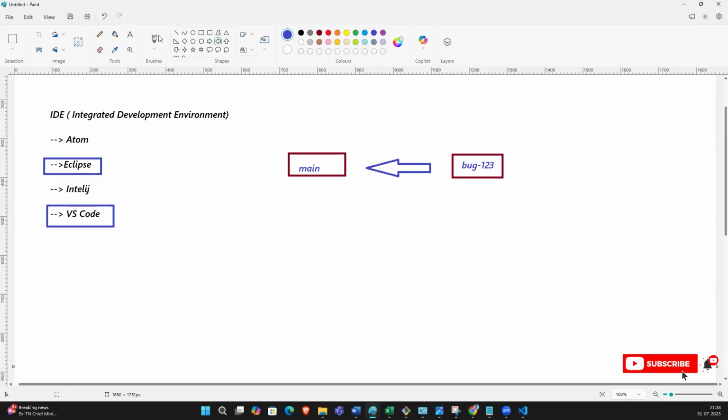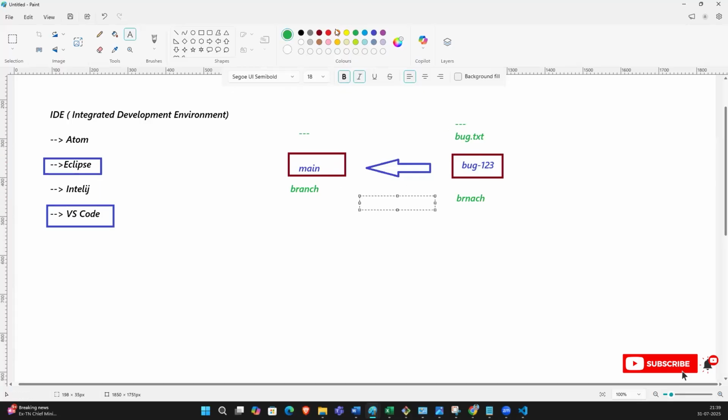This is a branch, and this is also a branch. This branch contains the code, and here we have an extra file called bug.txt. But here we have only the original code, and the newly added code we want to merge to it.